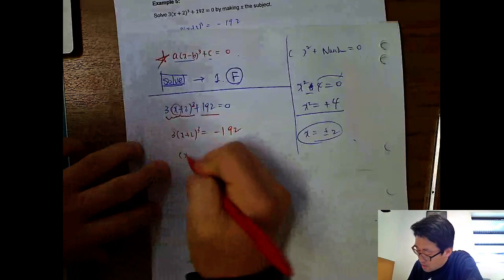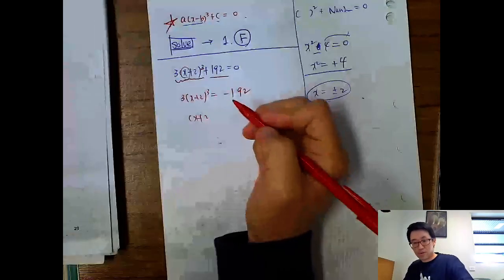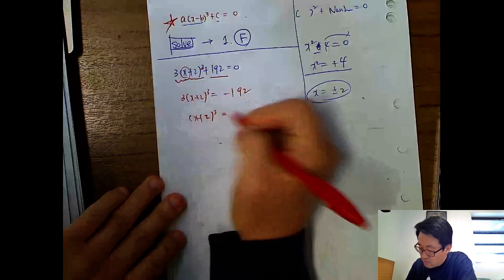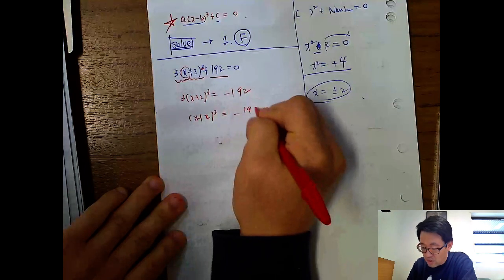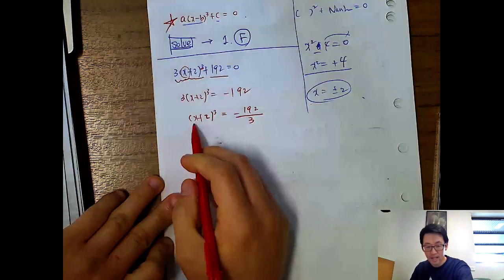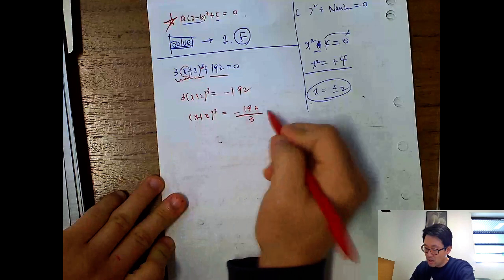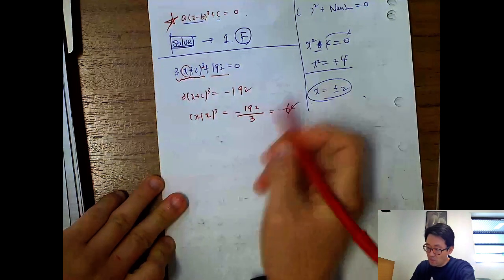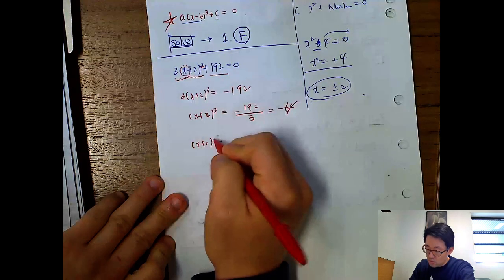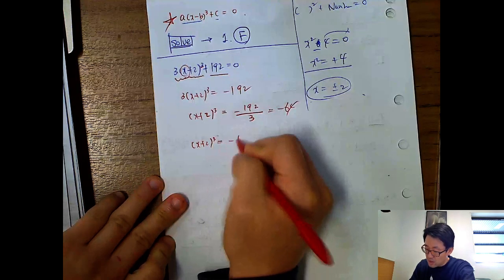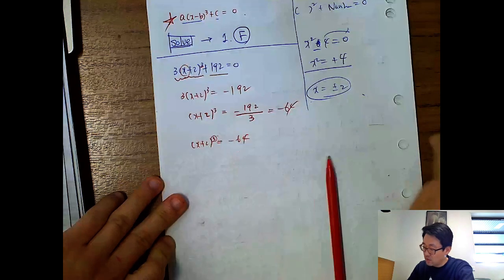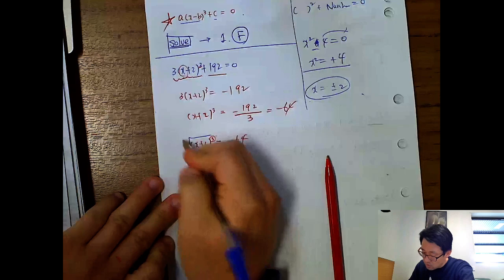And then x plus 2, I'll just continue here. Cubed, just going opposite, minus 192 over 3, isn't it? So all I want to know is x. I can use cubes. That is what? Minus 64. So x plus 2 cubed equals minus 64. Yep. And then I'll get rid of that. What do I need to do? Cube root.